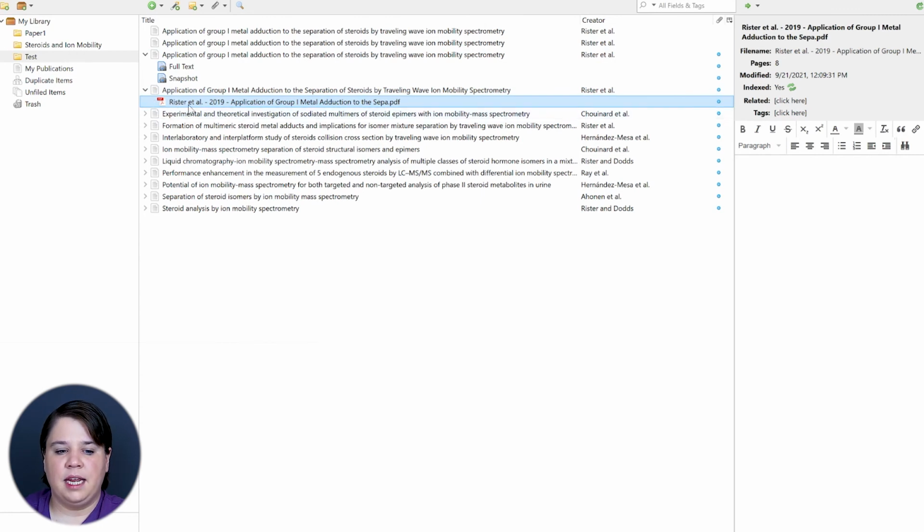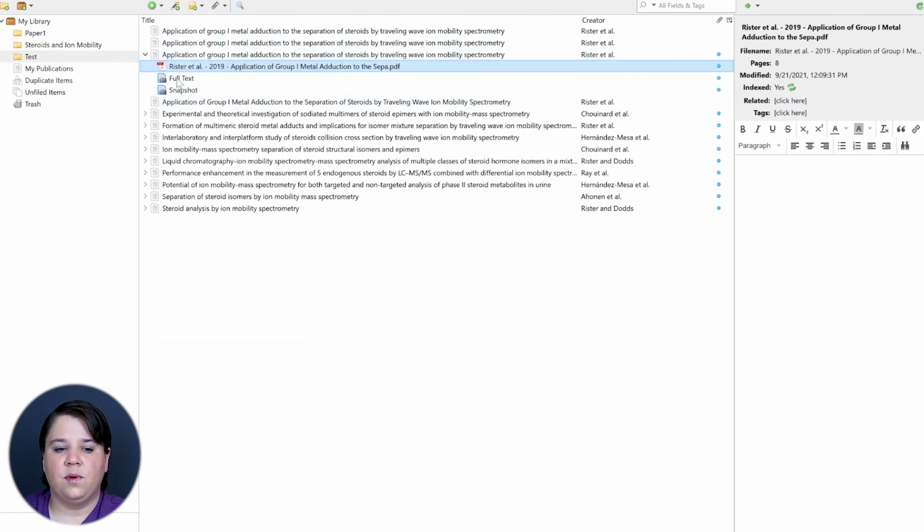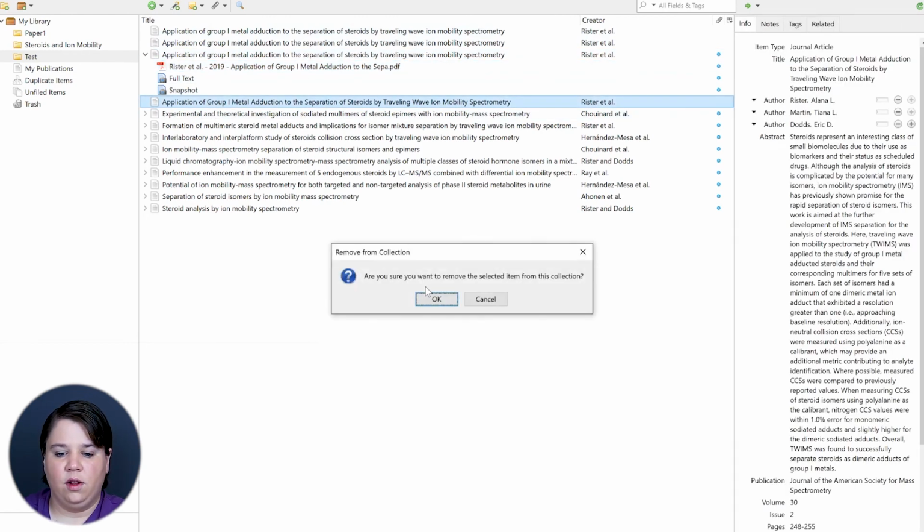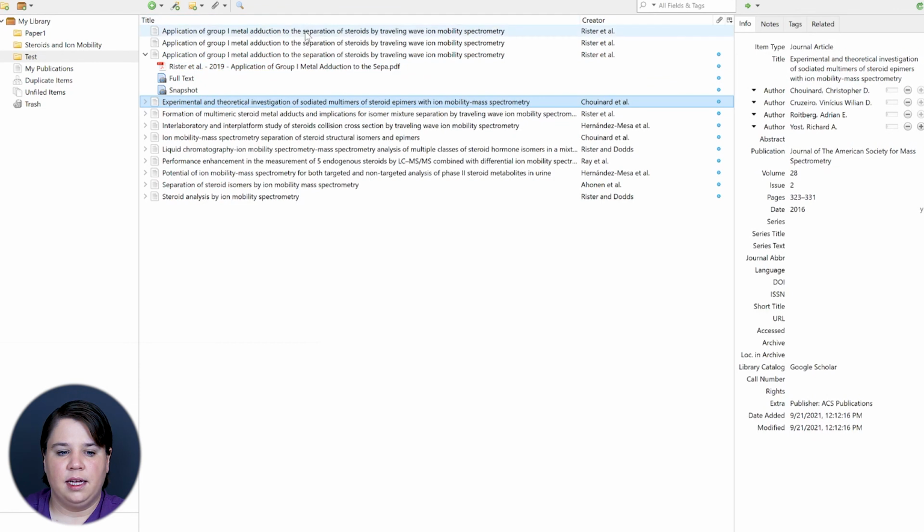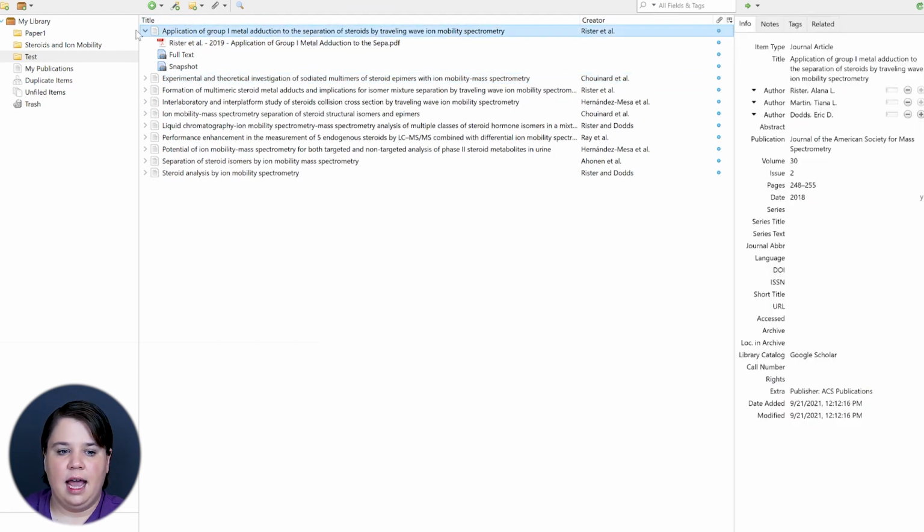If I want this PDF to be maintained within this one citation, all I have to do is click on it and drag it up, and it's going to move it into that citation. So now I can delete all of these other items because they're all just duplicates. Now I have this one citation that I initially imported from the Zotero Connector, and then later on I brought in the PDF for it.